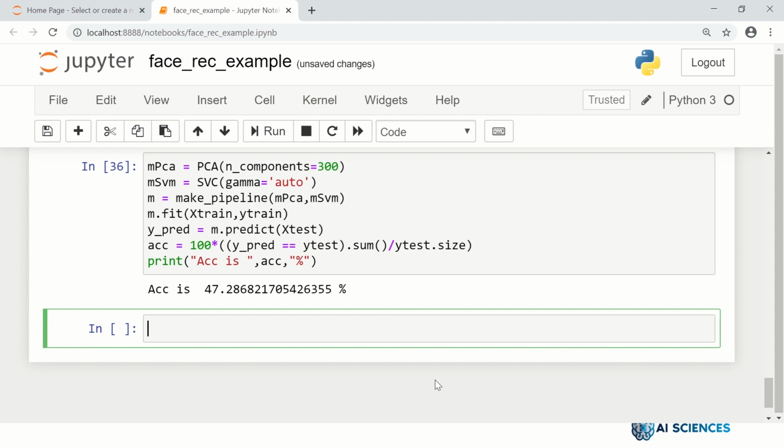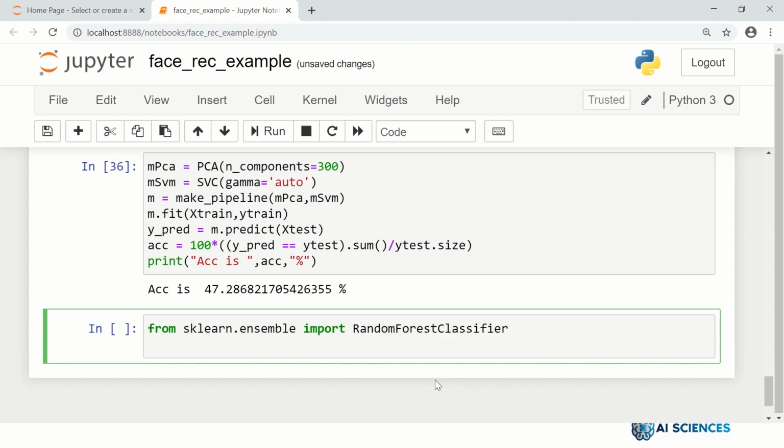So let's, for example, go to random forests from Scikit-learn dot ensemble. For example, ensemble import RandomForestClassifier. Okay. Then my model is simply, let me change this M, the model, to RandomForestClassifier.